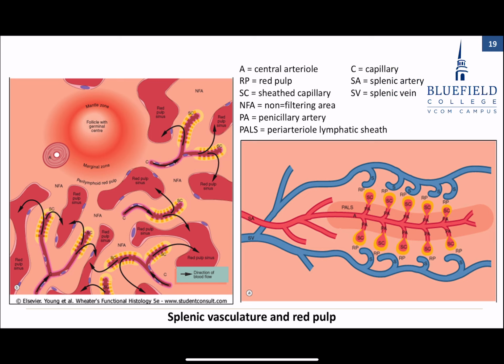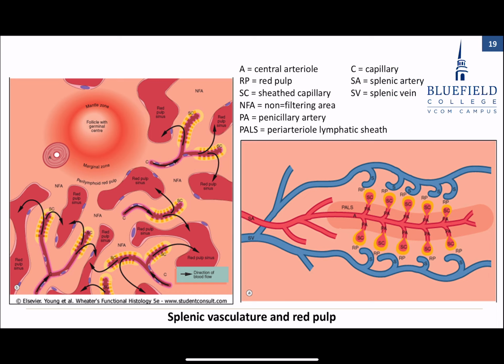That is a central artery, or more properly named a central arteriole, but once again, we're not going to get caught up in that. That central artery, here it is right here, you see the PALS surrounding it, it's going to branch off into penicillar arteries. Yes? Tunica adventitia. If I said media, I misspoke. It's the adventitia, the connective tissue on the outside that kind of blends in. That's where all of that white pulp is going to be. Okay?